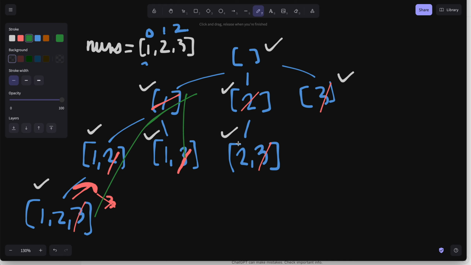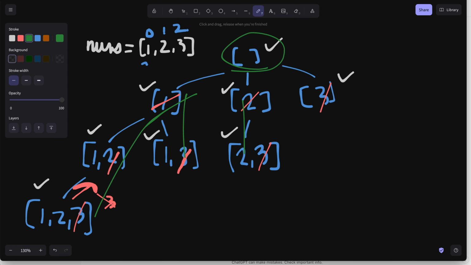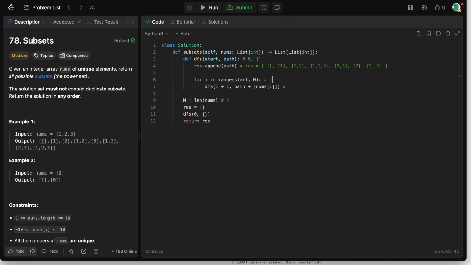We've popped off this, this, and now we're back here once again. Okay? So once again, the start is 0 and the incoming was an empty array. We've explored the path of index 0 and index 1. Now we're going to explore the path of index 2. So I is equal to 2. And we're going to DFS into the next index, which is 3, with the incoming path plus the current number at that current index. So at index 2, it's 3, so we add that. And we're going to DFS into this.